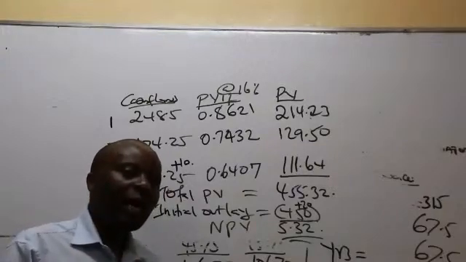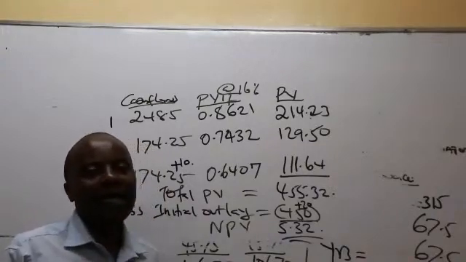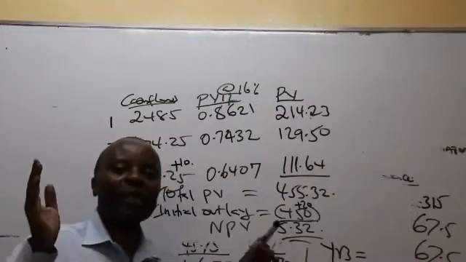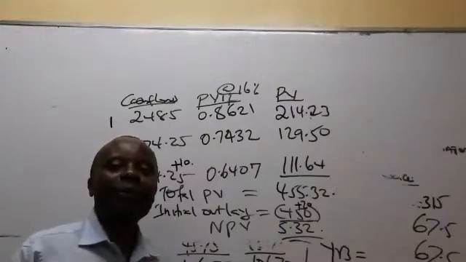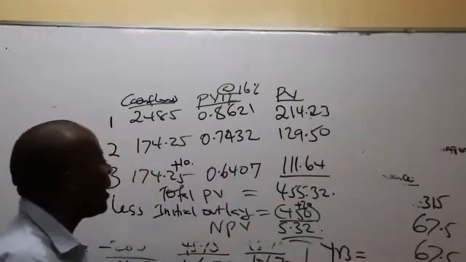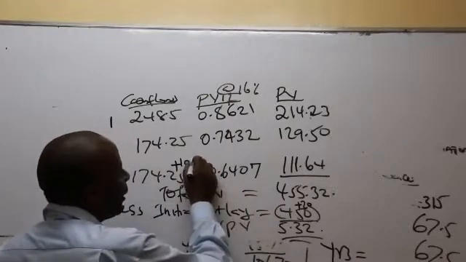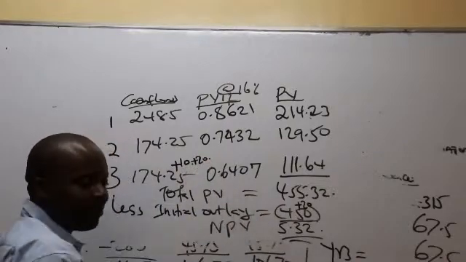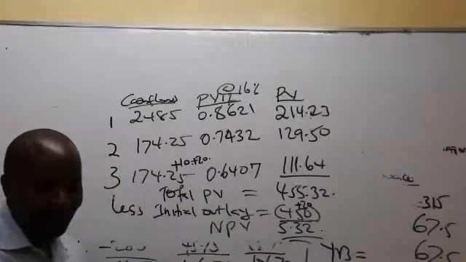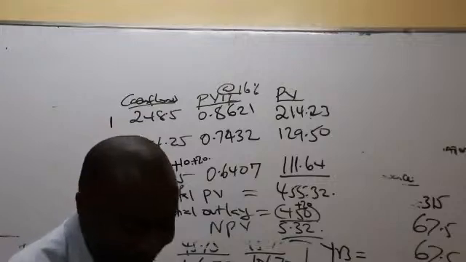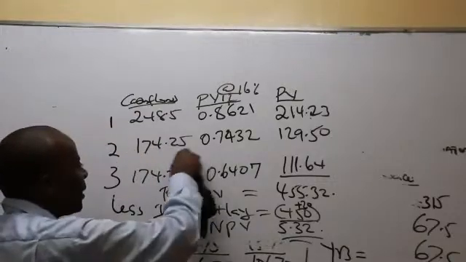But now what these students have done to make me very happy, they have known one thing, that these 20 will have to be released at the end of the project. Project inapoisha namna hii, unachukua ile scrap value na working capital unaziweka pamoja. Au wanafunzi wamesema chukua 20 una add kwa initial outlay na pia una add hapa kwa scrap. Lakini sasa hiyo ni swali lingine. That's something for another day.